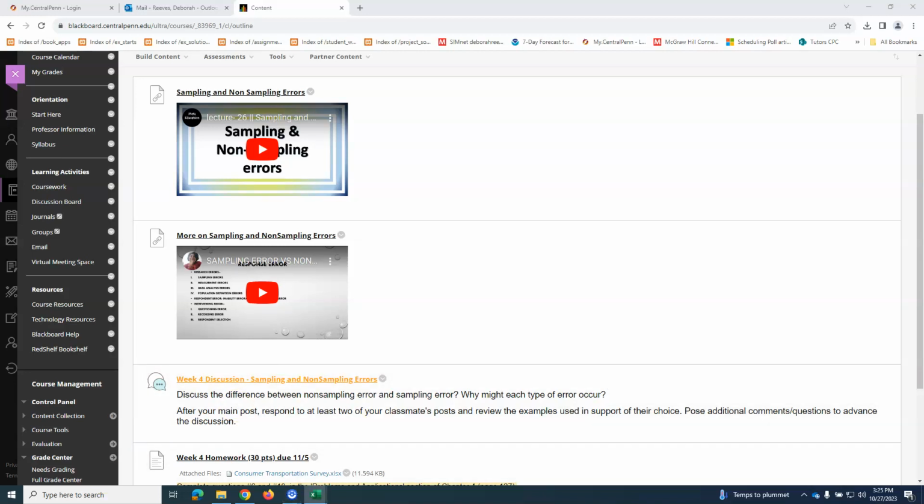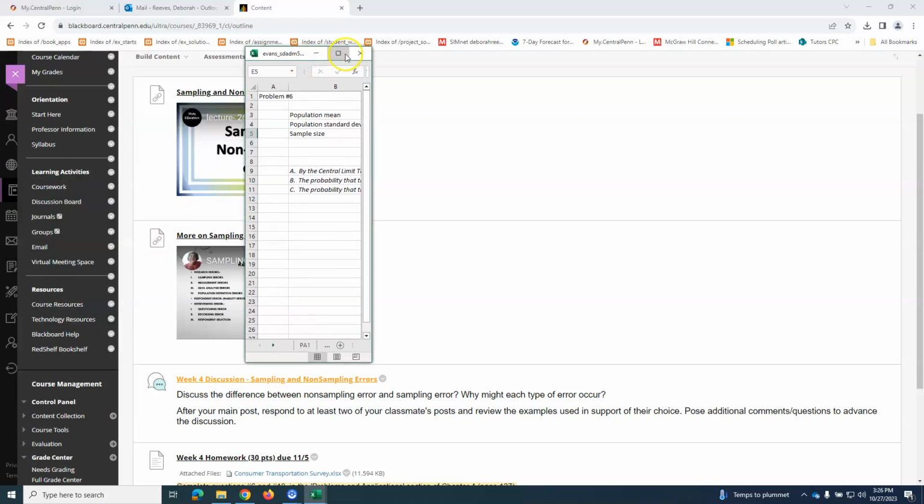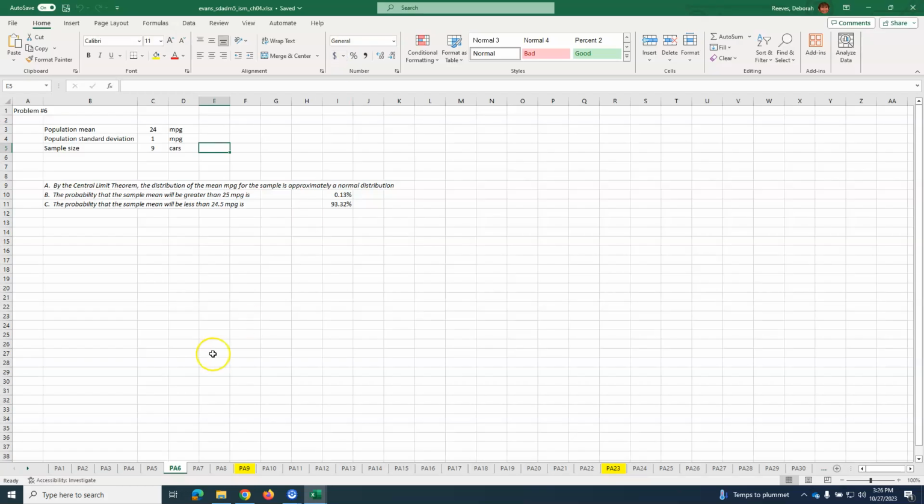I just want to take a look at those so you have an idea of what you're going to be expected to do. So try to be helpful here. Hold on. Okay, this is actually the answer to number 6. However, you can't see any of the formulas up there. One thing to note, and I will show you one of the formulas.